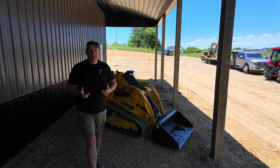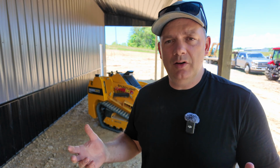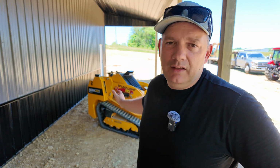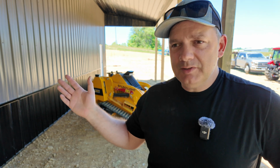So the first machine we're really going to talk about is this new Baumalight mini skid steer. I've seen these things everywhere, and I have been so perplexed by whether they are really helpful or just toys. I've got a great relationship with the folks at Baumalight, and I said, hey, listen, I'd love to try one out and demo it. And if you guys are interested in me making some videos with it, they said, absolutely, we'll send you one.